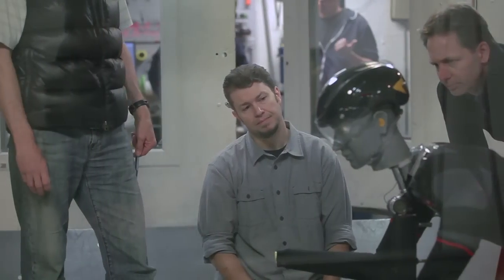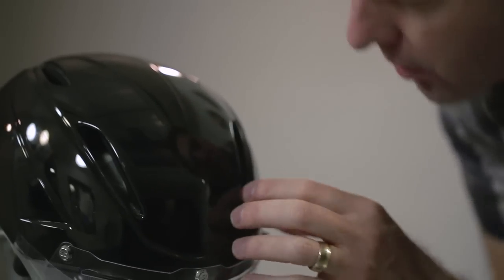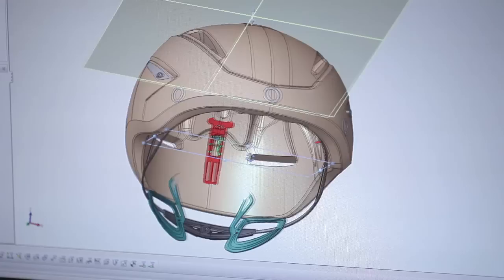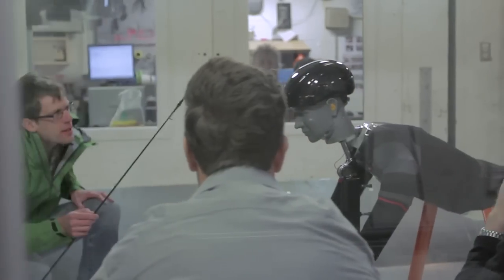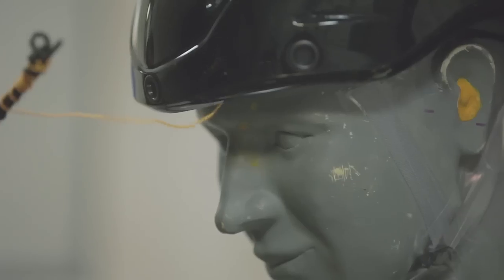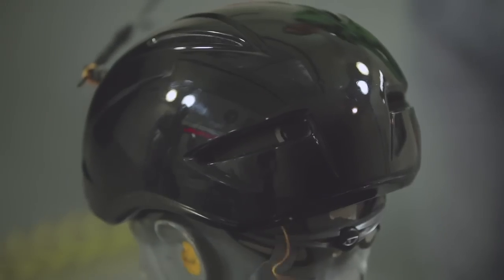So how do we get air to come into a helmet without having to open up huge vents? And we've achieved that through a new fit system. The unique thing about this fit system is that it is the head form now, so it's a much more secure, much more comforting fit. As air hits the rider, there's a very high pressure zone right at their forehead. If we can capture that air, that rider's head will be cooler.